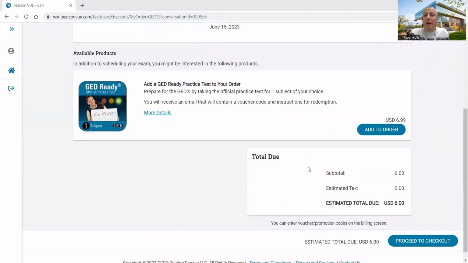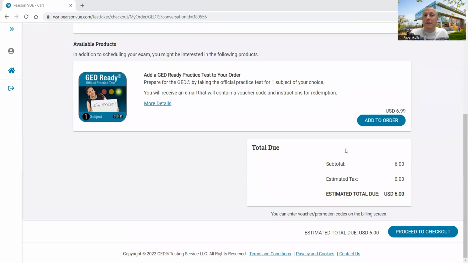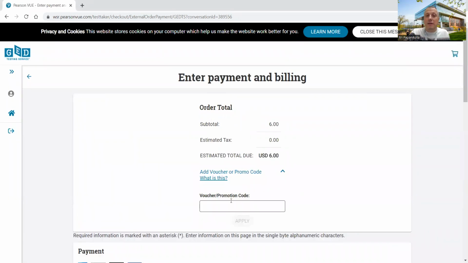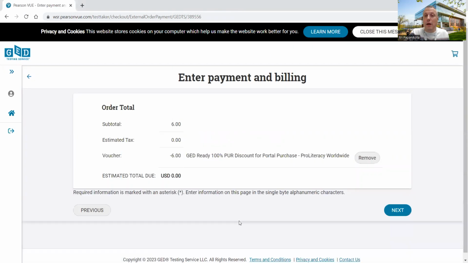And so we do have to scroll down here and click proceed to checkout, which means we just want to check out right now. And this is where the voucher that's given to you from your instructors or from us, the staff, needs to be put in. So I have a voucher here, and I'm going to plug it in just to show you live how it works. So I'm going to plug in the number here that is given to me, and I'm going to click apply. So at the end, you want to click apply. You want to make sure that the voucher is activated.